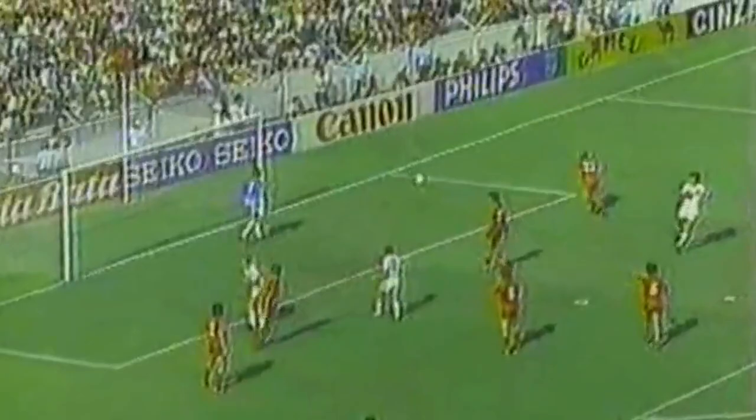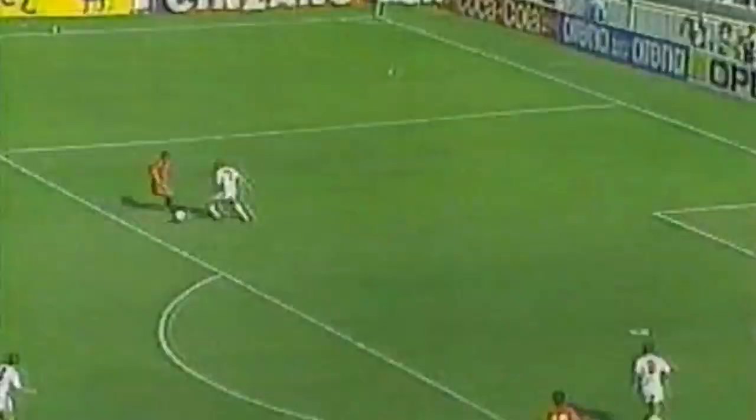Rath goes down in the corner. 38 minutes gone, first half. It finds the head, lays a good ball for Clapton, and Clapton unable to change. There's a shot from Tilleman, and Tilleman almost finding the mark on the right side. Good — Sonesthoff made a mistake there. Keep the pressure on. Back to Gerrard. Gerrard with a shot! It's Jasrayev — he got an arm on it. I'm not sure.